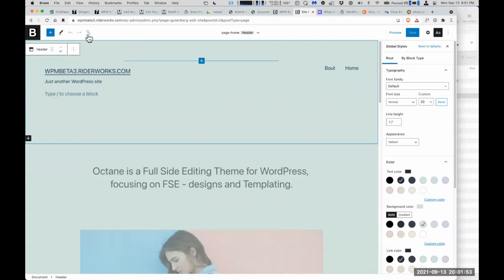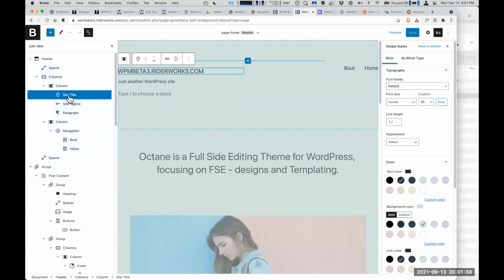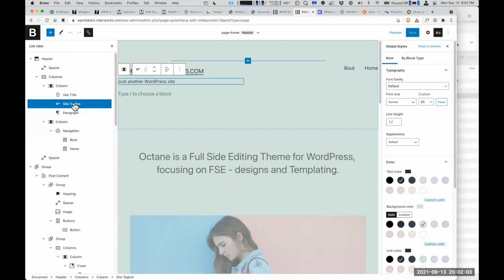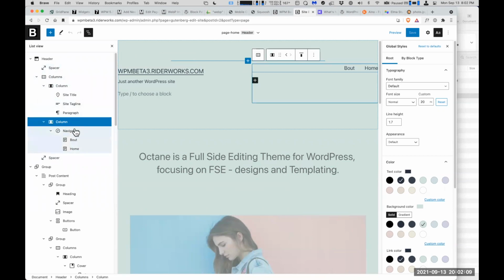And if you look at the context here, I have a header, I have a column, and here's that site title block, and here's the site tagline underneath. And that's an empty paragraph, which shouldn't be there. But over here on the column, they have the navigation area. And navigation is not in 5.8, this is in 5.9. And we have the various navigation pieces that are involved.